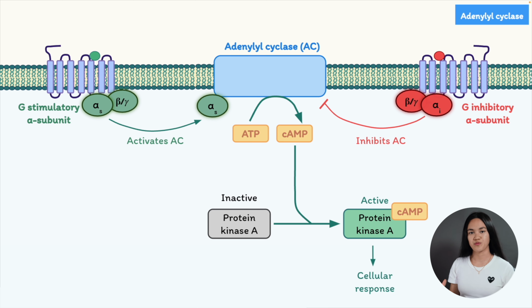Before we end this lecture, let's quickly summarize the various ways that different types of GPCRs and G proteins impact cyclic AMP levels. Okay, so on the left side here, we see a GPCR coupled with a stimulatory G protein, Gs. We use the beta-1 adrenergic receptor as an example. When activated by adrenaline, the alpha subunit of Gs triggers adenylyl cyclase, okay, this enzyme, increasing cyclic AMP levels. This leads to enhanced cellular responses through the activation of protein kinase A, all right?